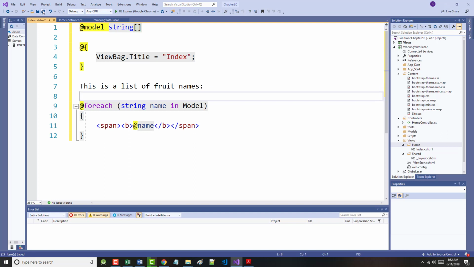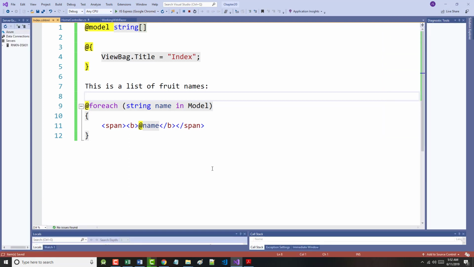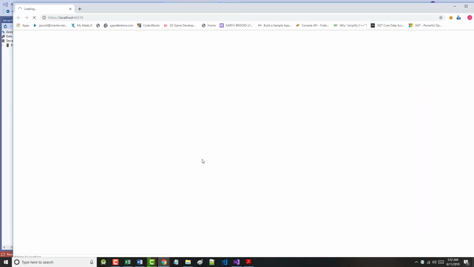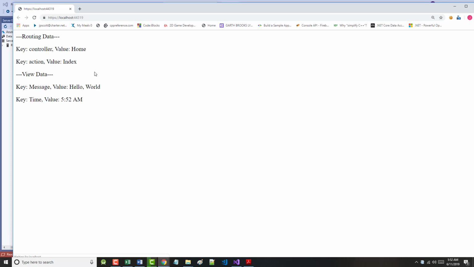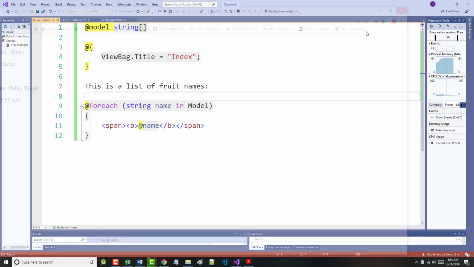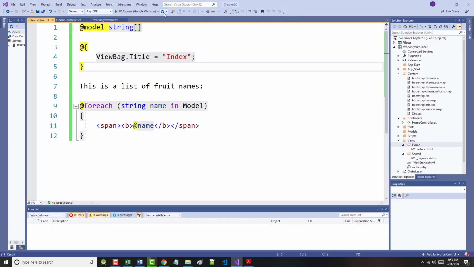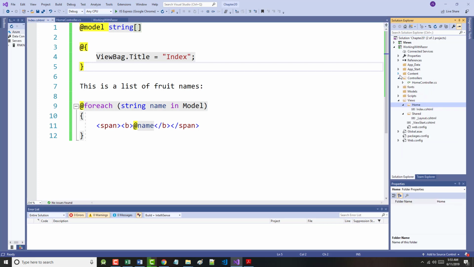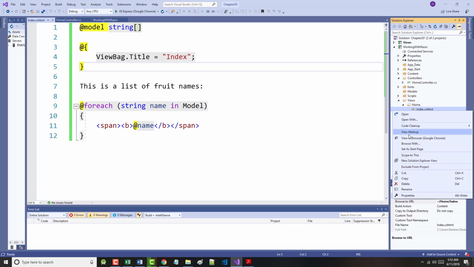Let's run it and see if it works. It's still running the other one. That's on me. Stop the run here. So we will come in and run it from index right here.